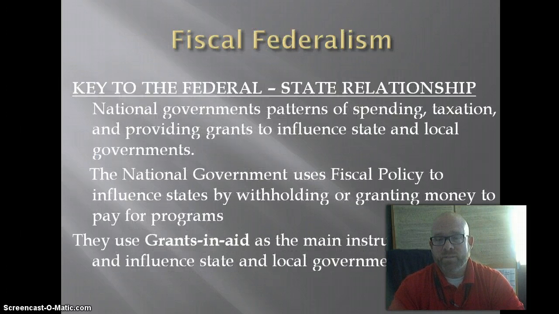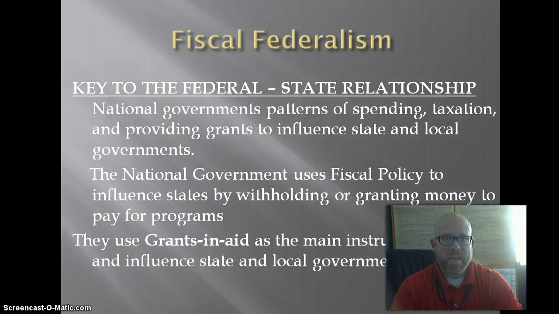All right, fiscal federalism. Again, this is kind of the key to the state and federal relationship that you'll read about in your textbook. This is the national government's pattern of spending, the levels of taxation, and how they're going to spend their money or provide grants in order to influence both state and local governments. So really it is the power of the money that is provided through the federal government for state programs.